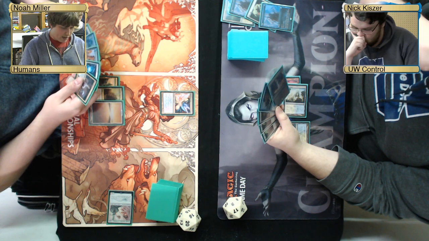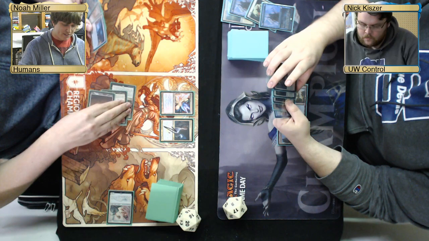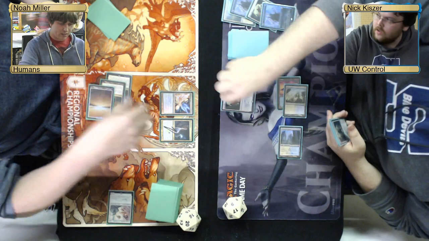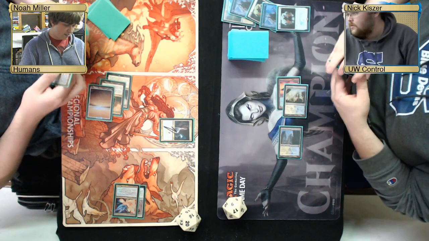Noah has a Sin Collector in hand. I think there's a promo art Sin Collector, or maybe new art. It's some art different than the original one. Well, he's going to Path to Exile the Meddling Mage. Noah's definitely not hurting for lands this game. No, Nick's just trying to help out. Yeah, good guy Nick.